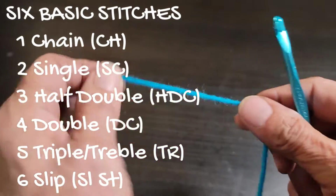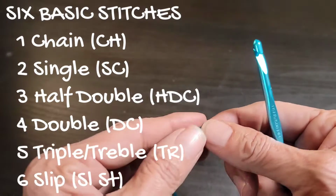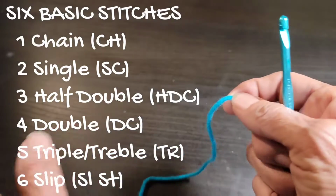We're going to teach the basic stitches of crochet. There are 6 stitches, and you start off with your chain stitch. In order to make a chain stitch, you've got to make a slip knot.